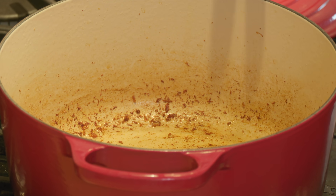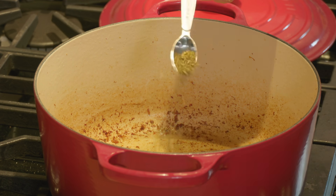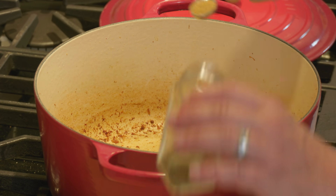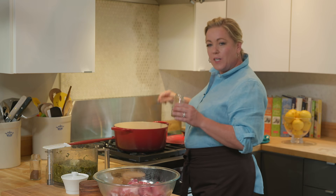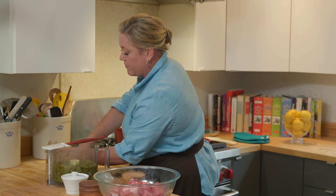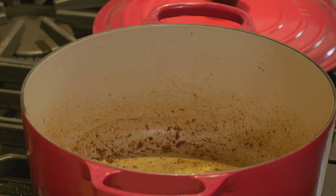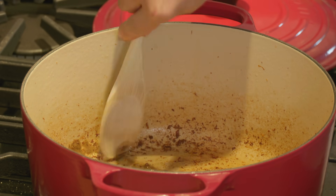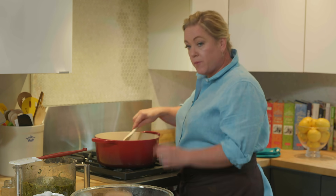We've done all our prep, and now it's time to assemble the chili. I have those two tablespoons of pork fat heating over medium heat, and now we're gonna add the spices. We're adding a teaspoon of oregano, a teaspoon of ground cumin — adding spices to the fat allows them to bloom and permeate through the whole chili, so don't skip this step — an eighth of a teaspoon of cinnamon, which adds a nice floral backbone, and a pinch of ground clove. We're letting that cook for about 30 seconds until you can smell it.